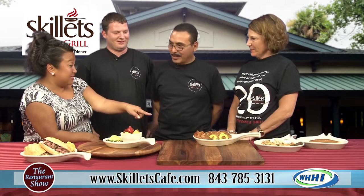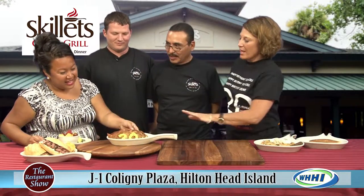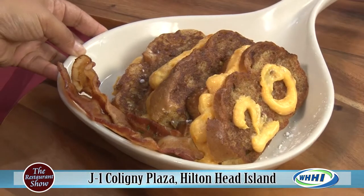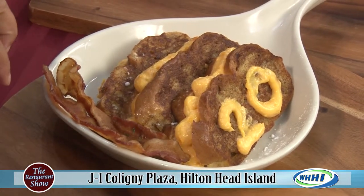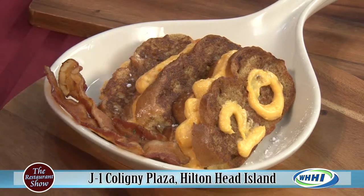And I know this is one of the favorites also, right? Yep, this is another customer favorite. When people always ask us what they should order, this is another customer favorite. It's an apricot and cream cheese stuffed French toast. And of course, you can get a side of bacon, you can get a side of sausage, or eggs.